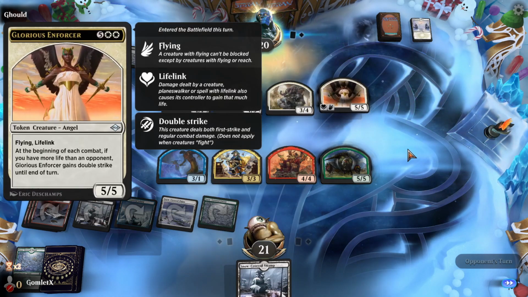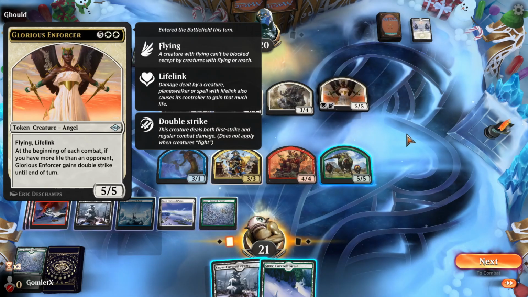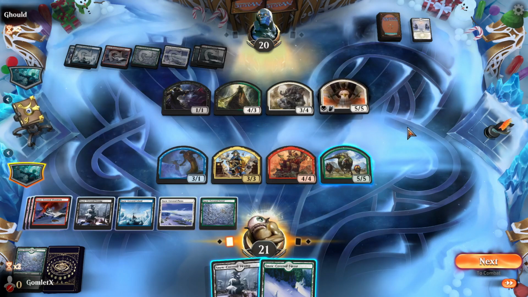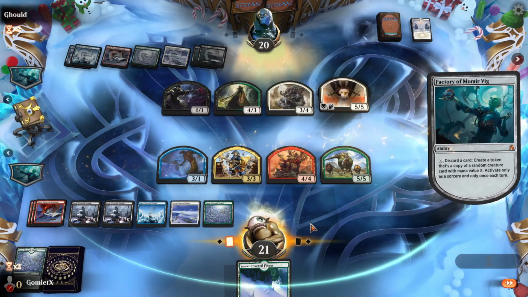Oh my god. Oh, sweet Jesus. Wow, that thing's an insane uncommon. Modern Horizons is a busted set. 5/5 flying lifelink. At the beginning of combat, if you have more life than an opponent, it gains double strike. So it's like a 20 life point swing. Hit us for 10 and they gain 10 if they have more life than us. Alright, we definitely can't afford to just make a dinosaur here. We gotta get a flyer. Come on. 8 mana.